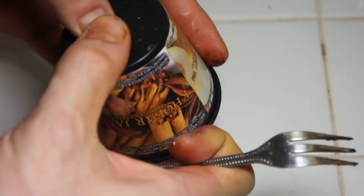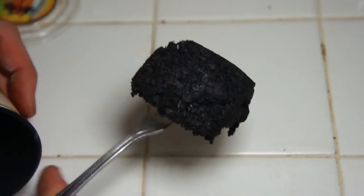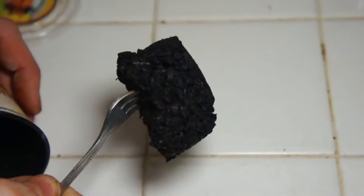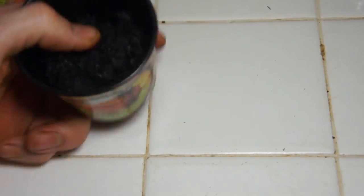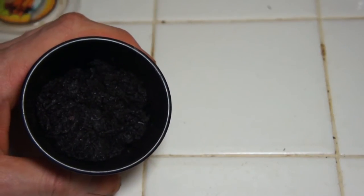Now, here, you know what? I'll just show you this. Stab it in there. That's what Jurak looks like most of the time. It looks like a burnt out hockey puck, which makes it very hard to pack. I mean, how do you take that and fluff pack it into a bowl?